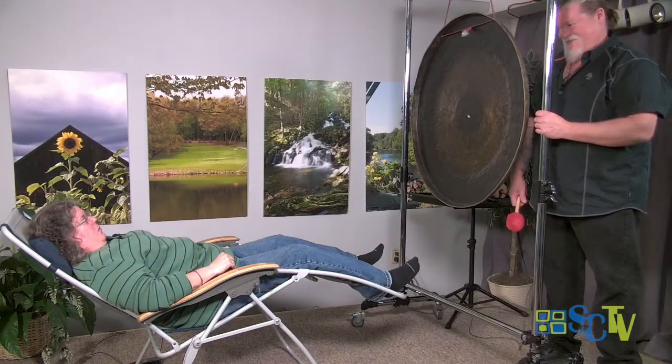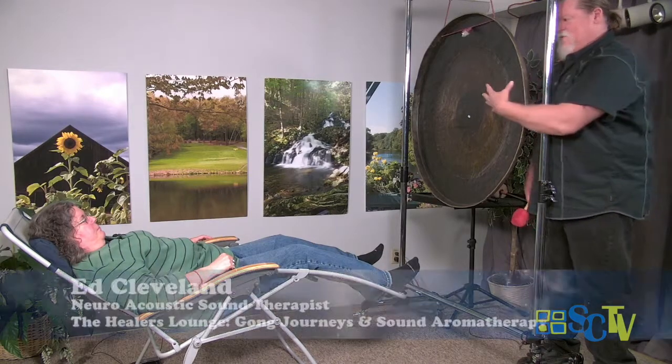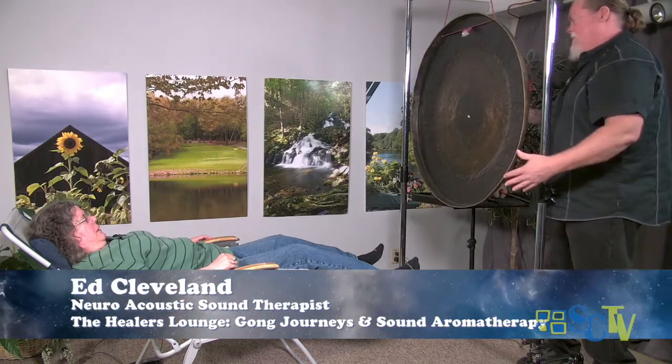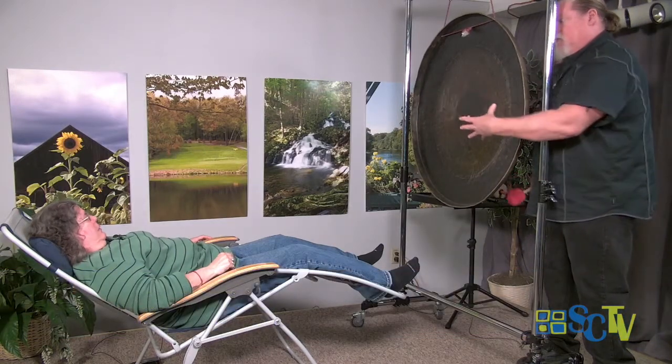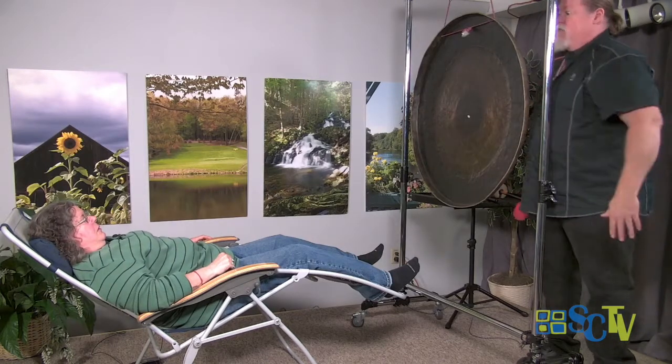Wow. So look at this. I'm on the other side of it now. Why am I on the other side? Because the gong is like a speaker, so most of the sound is coming off the back side. Some of it comes off the front, but only a little comes off the side. So yeah, this is where the majority of the sound goes. Wow. So you want it to interact with your energy field.